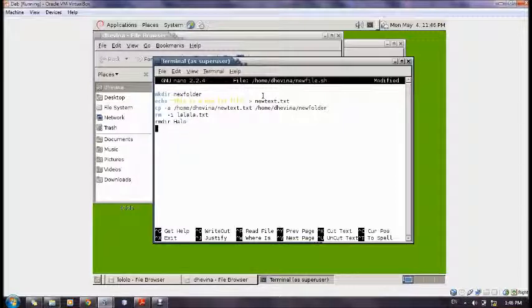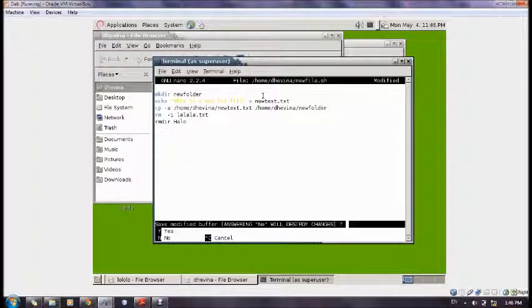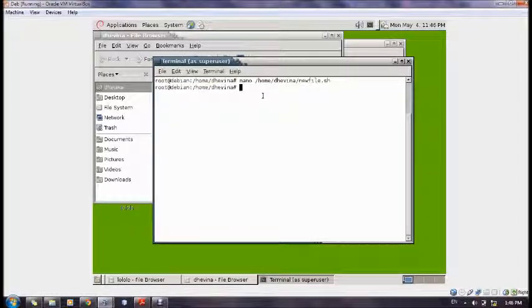Okay. Control X. Yes. Yes. And as usual, make it executable: chmod +x newfile.sh, and run it by ./newfile.sh.